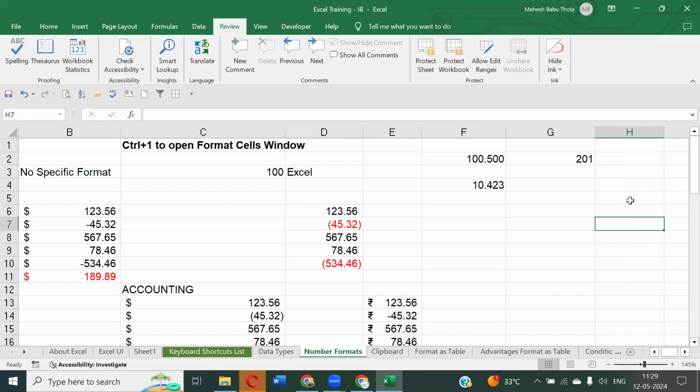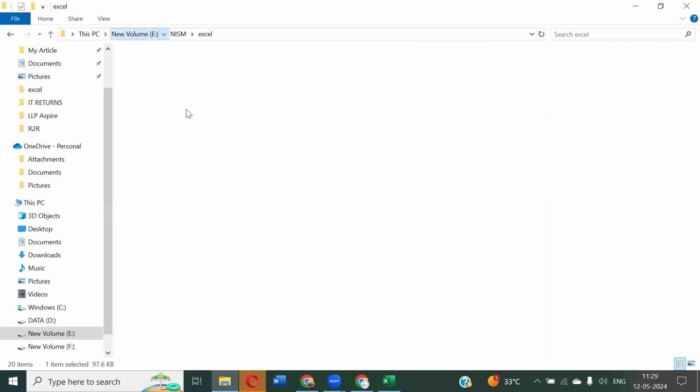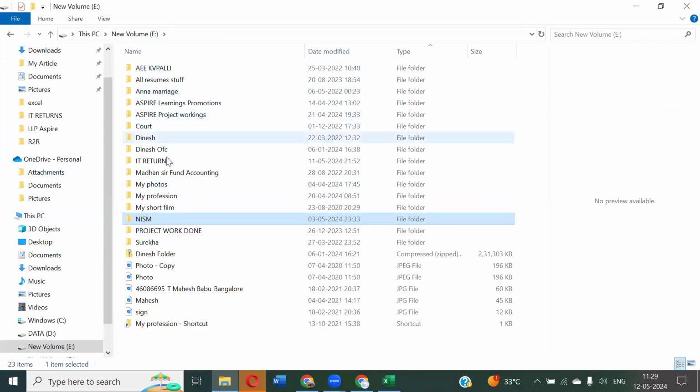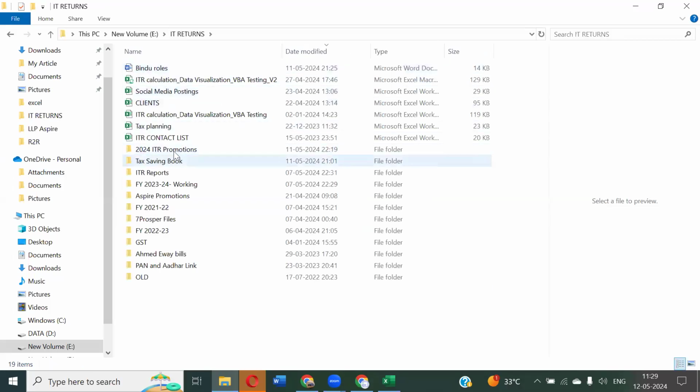Okay. In which kind of scenarios will this help, sir? Let me show you one thing, from the real-time project we are currently working on. Suppose we have a lot of ITR clients and we are giving them income tax and retirement planning. All these calculators we are giving to the clients.